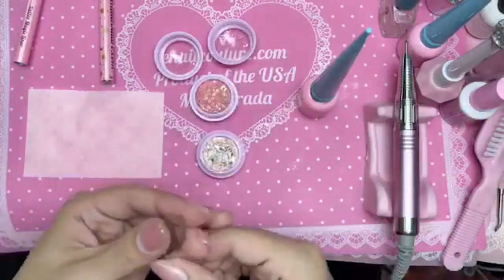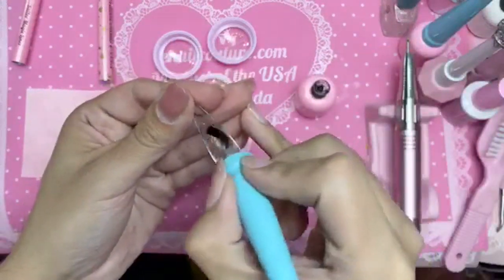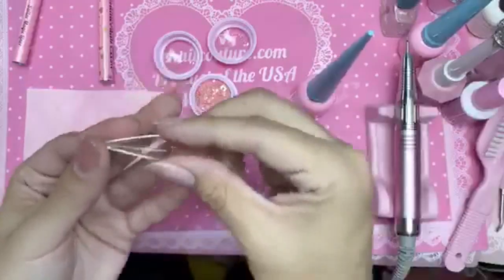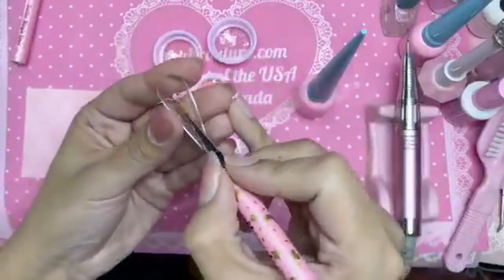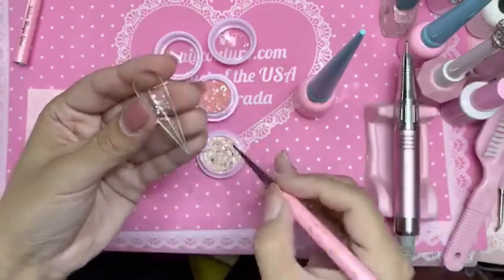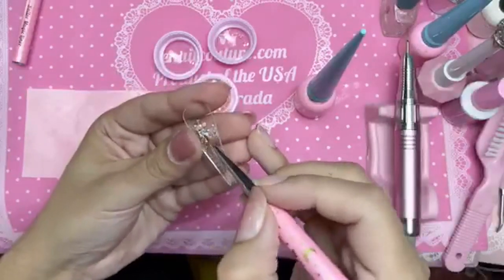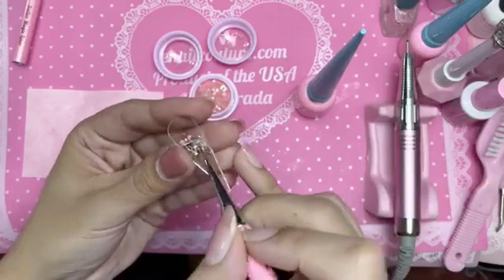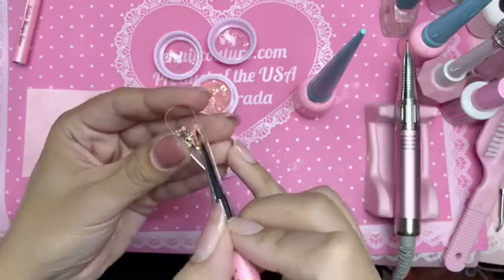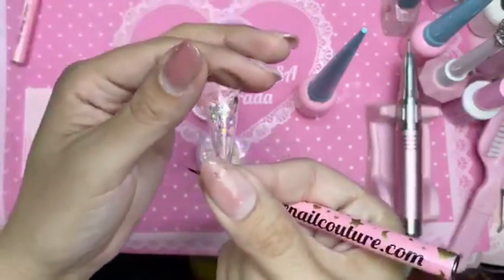Look how beautiful they are. Let's take clear press-on gel and apply a nice thin layer. Take your brush — dip, dab, and add. This is so fun and easy to do, you guys, because there's literally no right or wrong. There is no rhyme or reason. It's all about having fun with your glitter.